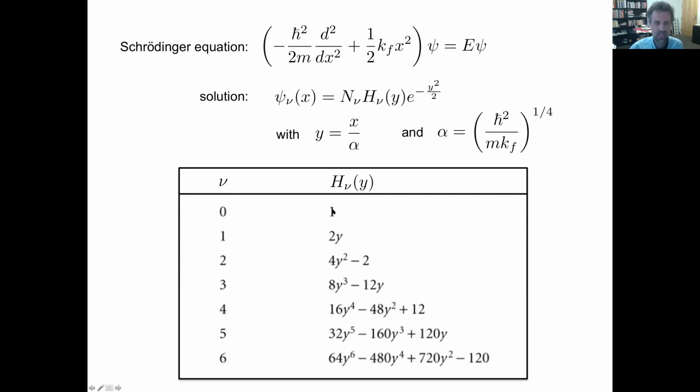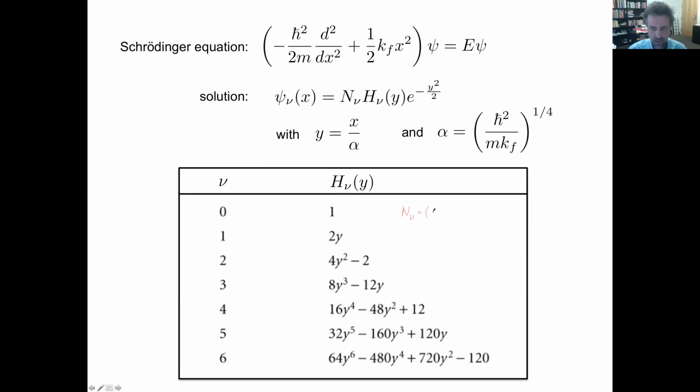All right? So this is a table of Hermite polynomials that you don't have to learn by heart. It's not the purpose, folks. Not at all. Just know that they exist, and if the need arises, you can always look it up in this table and plug them in the expression here. Okay? So it's just a matter of finding them in the table and then plugging it in, and then you can write out the wave function, because now you have the Hermite polynomial as a function of y. You know what y is, you know what alpha is. The only thing that we're missing here is the value for the normalization constant. So let's have a look at that. What is a normalization constant? Let's write it down. Normalization constant, as a function of nu, equals the following.